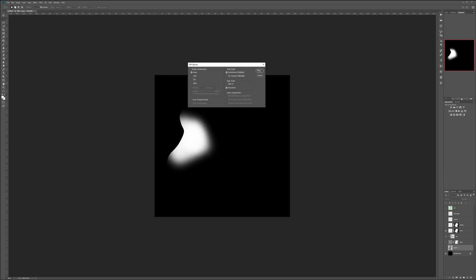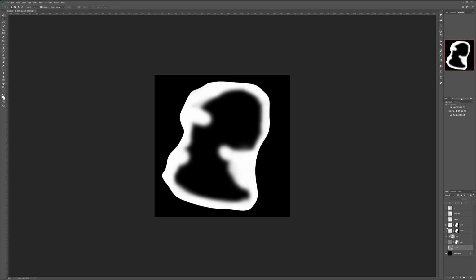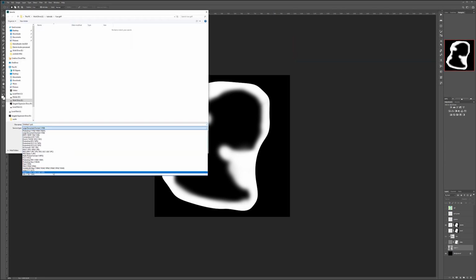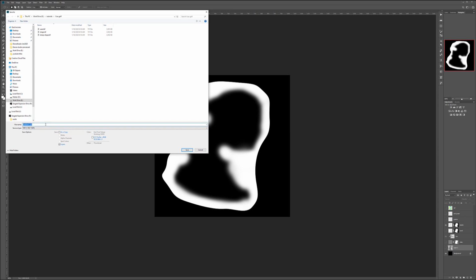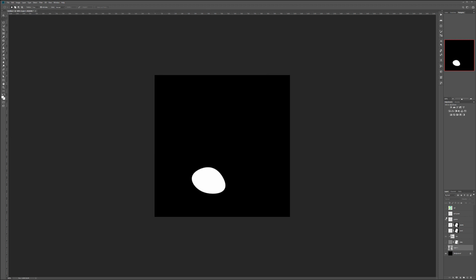So I like TIFF, or PNG will work very well as well in this case. Okay, sand. Now our plants. We'll go save TIFF. Plants, remove layers, save it. Okay. And we have two greens.